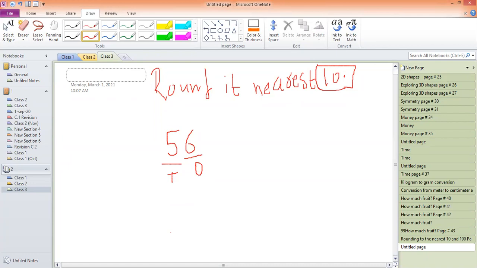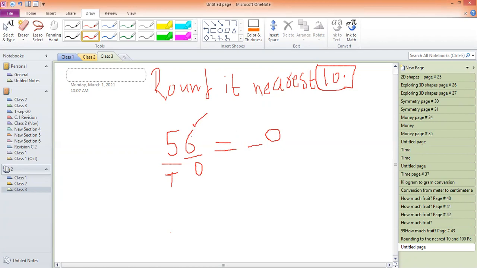What I taught you yesterday, whenever you need to round off any number to the nearest 10, what will you do? There will be two things. Whenever you round off a particular number to the nearest 10, before the tens, what is the place? That place is ones. At that place, there will always be zero. If you are rounding to the nearest 10, before 10, what place is that? Ones. So at ones place, there will always be zero.